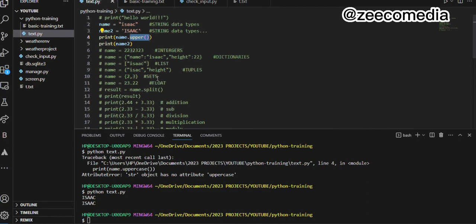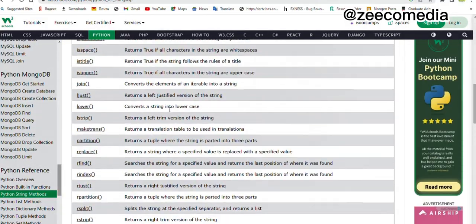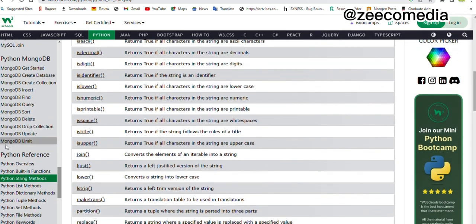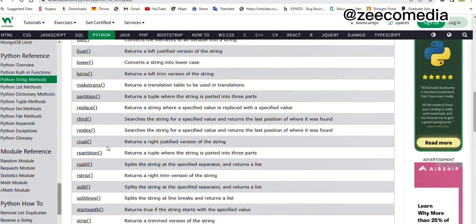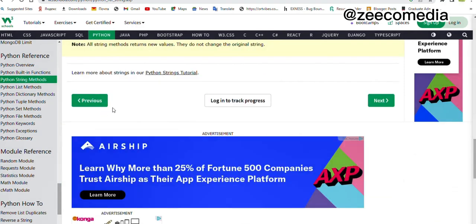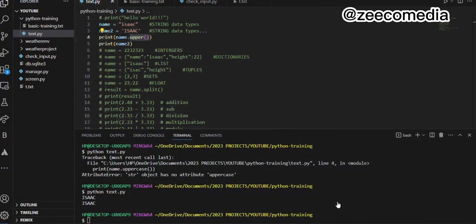I think Spring has a lot of built-in methods. I'll show you again. It's not up to thousands, but there are enormous built-in methods you can use on a string. I've used the lowercase and uppercase. Let me use lowercase also, so that I think you understand what I mean.